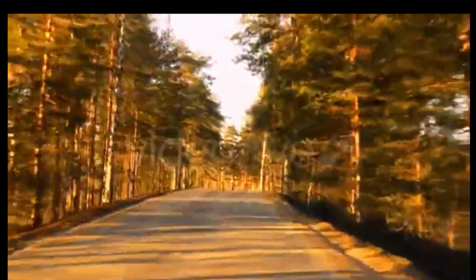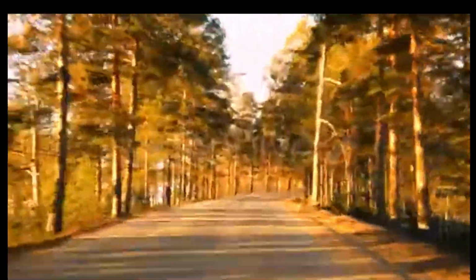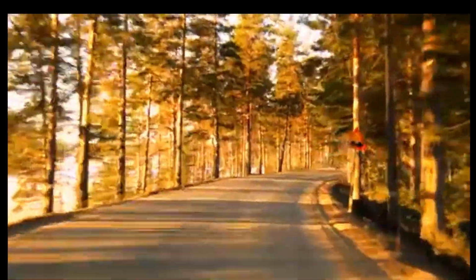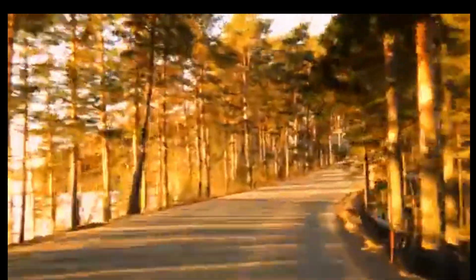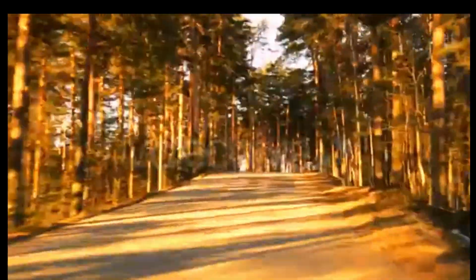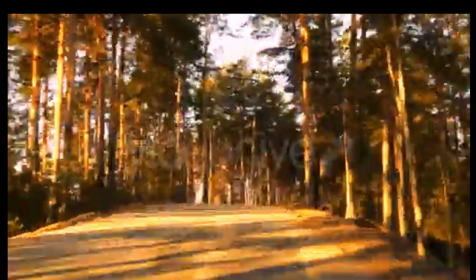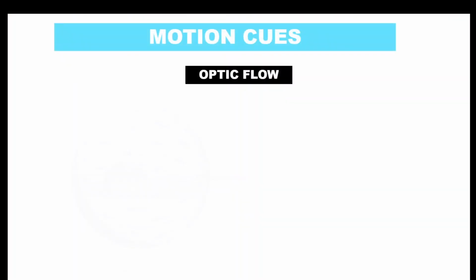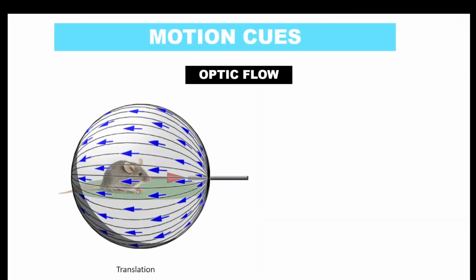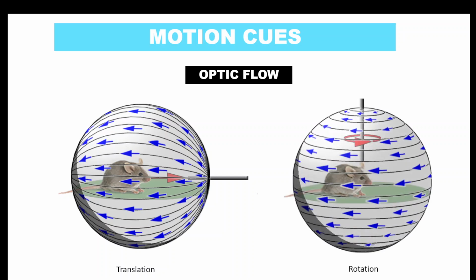So this is a clip. Basically, suppose you are driving and the tree that is far away looks small, it enlarges as you are moving forward. Things appear to enlarge. And the world appears to be going behind you, like the trees are going behind you, everything is going behind you as you move forward, and the world is becoming larger and larger, and you are getting more information. So in a sense, this is what Gibson came up with. Optic flow can be in two forms, translation, moving forward, or rotation. But in both cases, from your focal point, the world appears to bypass you.